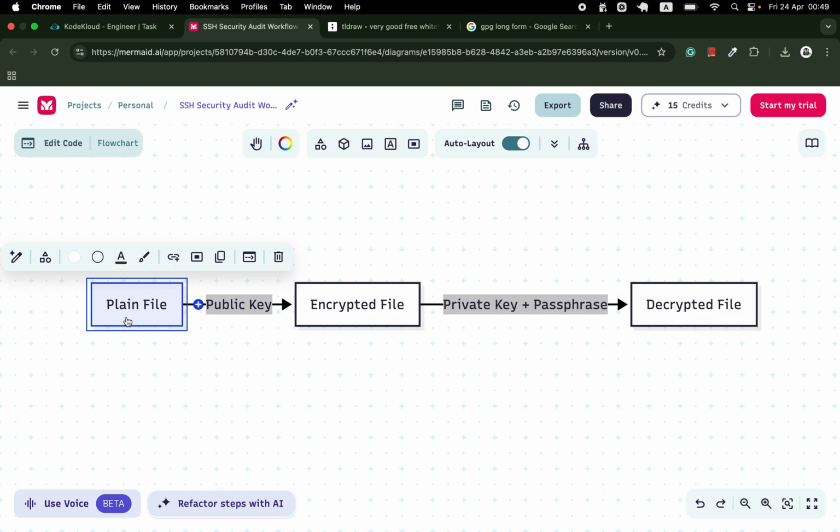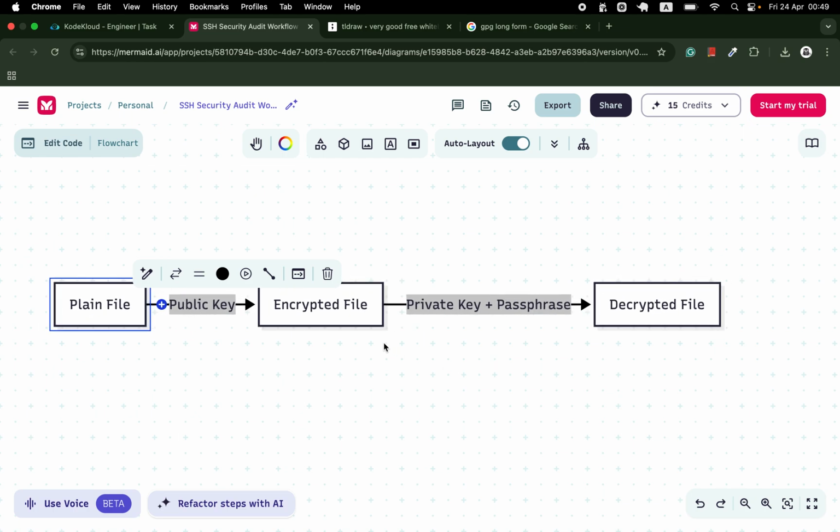For creating an encrypted file, we need at least a GPG public key. When we create an encrypted file with a GPG public key from the plain text file, we send that encrypted file to the person we would like to send it to, maybe your friend, maybe someone else. When he receives the encrypted file, he cannot read or open it easily.